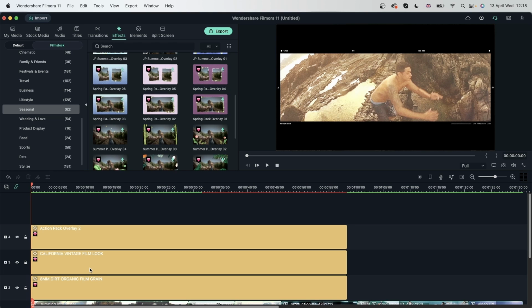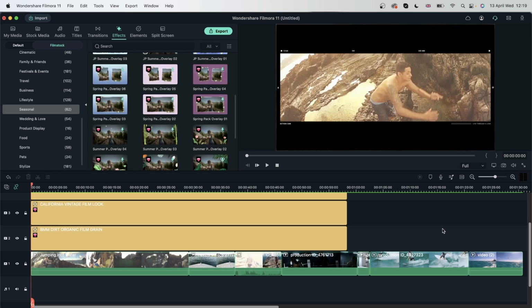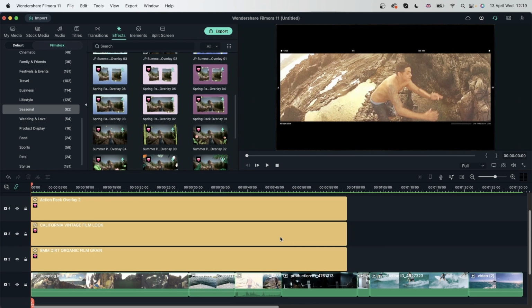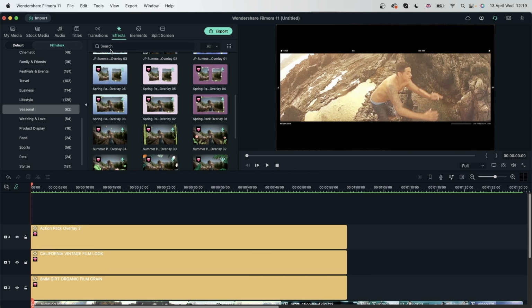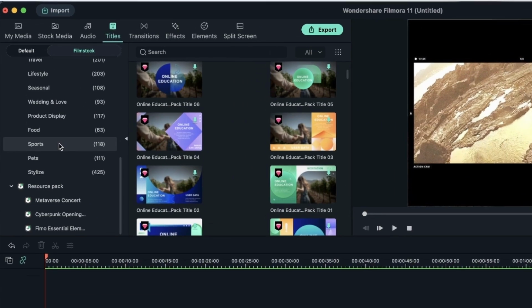I could keep on adding more, but what we're trying to do here is create a realistic situation where you would be editing a video. Because when you're editing a video, realistically, you would have more than one track. You're putting audios, videos, overlays, filters, maybe some elements and split screens. So you're just working with multiple tracks at the same time. And we're just trying to recreate a situation that would contain that many tracks. Let's put some titles.